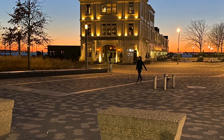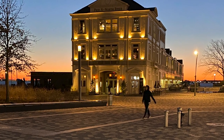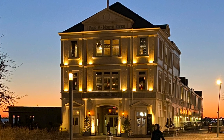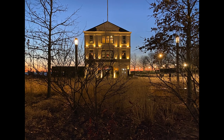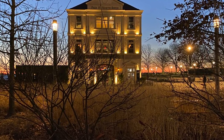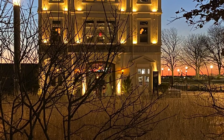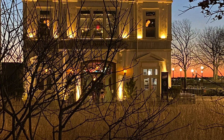The sunset in the background over the water and a person walking in front of the building — even with some movement fuzziness — is just nice. You can even read the engravings on the house: 'Pier A North River.' Looking intentionally again at the pier but this time with some foreground, you see lots of detail and structure in the plants on the ground. The level of clarity and low noise in that image is blowing me away, and the colors from those lights are a great example of what the iPhone is capable of in photography.